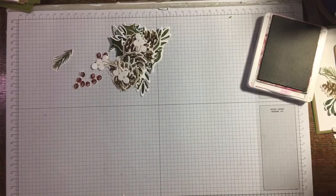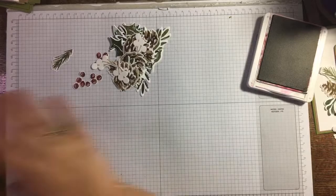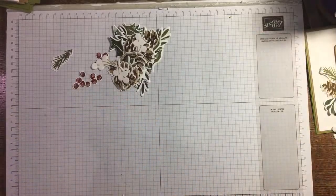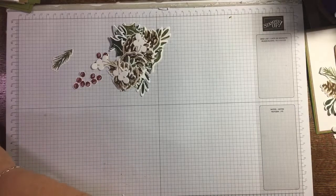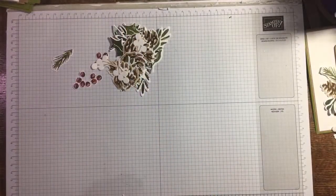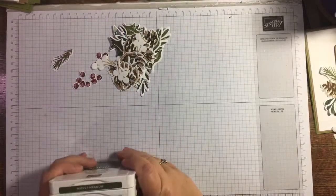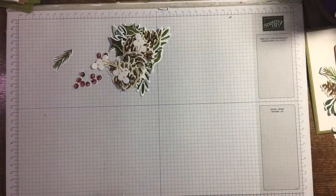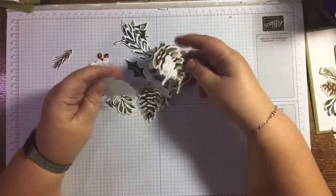I'm going to close my inks up just now. I will be needing something to stamp sentiments. And being able to get spare plates, so really all in all with doing this project, I was using 4 different plates, and they've all got 2 sides as well, so that's good as well. So look, I've got all these.